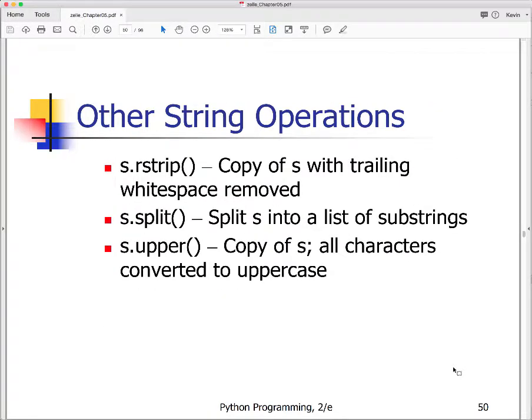Now, I want to pause here and just emphasize that all of these methods that we call on a string don't change what is in the value of the string object that we're calling it upon. Now that seems kind of weird, okay?